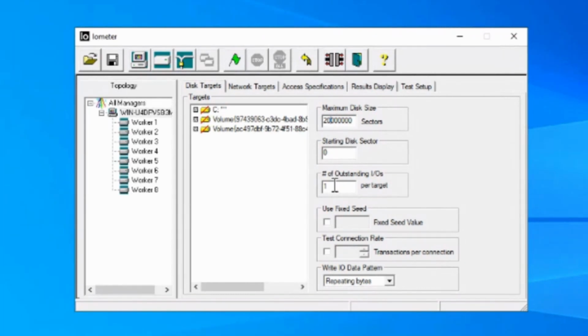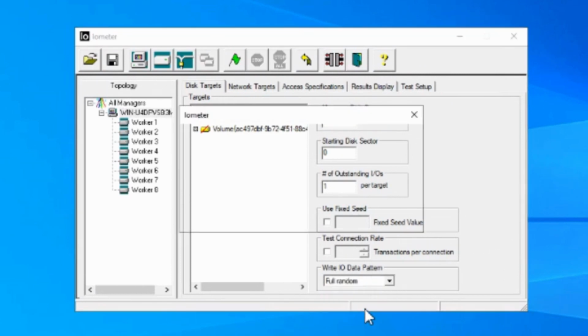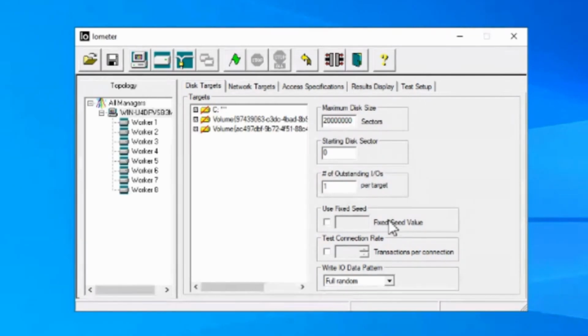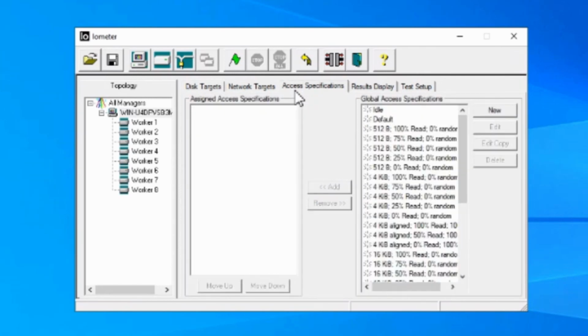So what do I do then? I start with one outstanding IO. We will talk about that, and we will tweak that a bit later. But first, I want a baseline, and I create a pattern file that is full random. He will tell us how he creates the full random file. He will create a 16 megabyte buffer with sheer random data, and then he will point into it and take another 512 bytes and write it to the disk. So that's done. Now I tell the system how large the test file would be, how many outstanding IOs, that it's full random, and now we have to specify what we want to test.